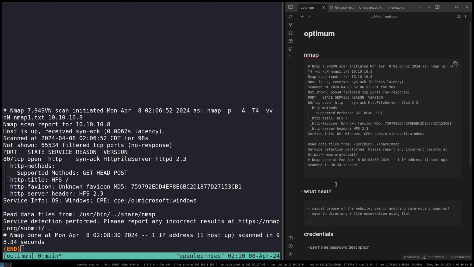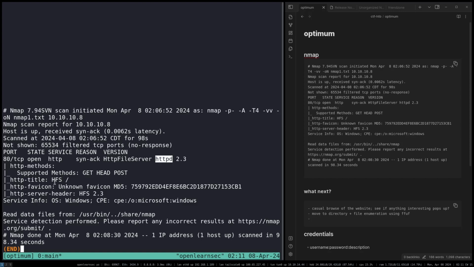And we probably also want to look into this HTTP, because HTTP is not a server header that I would expect from Microsoft IIS. Maybe Apache, because it uses the HTTP name a lot.